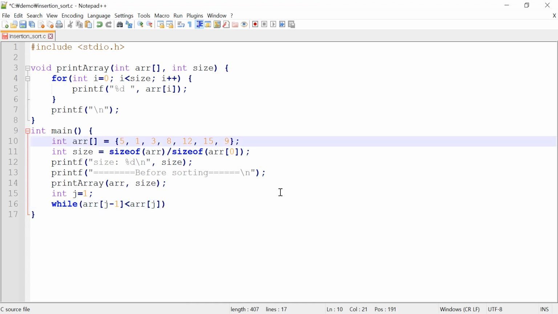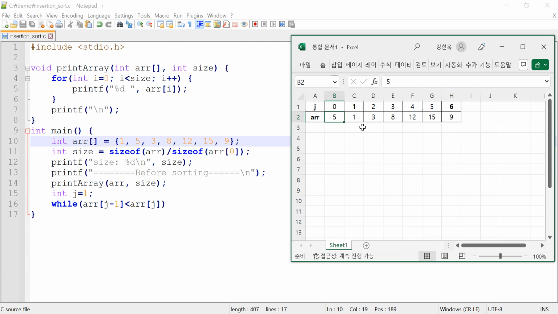For example, let's try with another number. So 1, 5. I'll change it. I'll swap this, and for ease of explanation, 1, 5. So what we'll do is keep increasing the index j until it finds a number whose preceding number is larger than the number at index j.